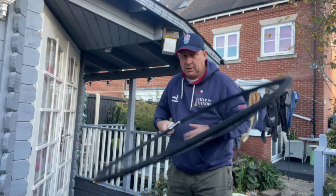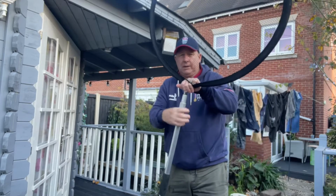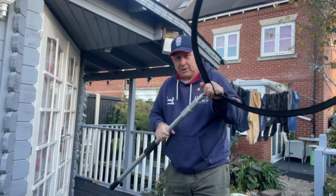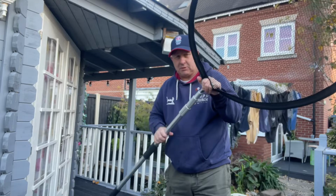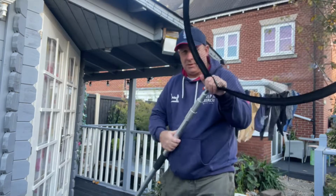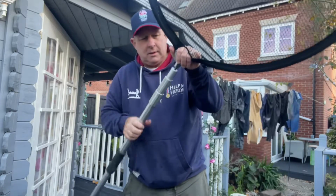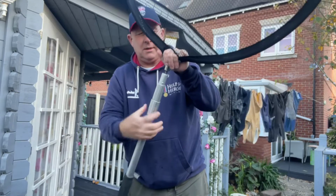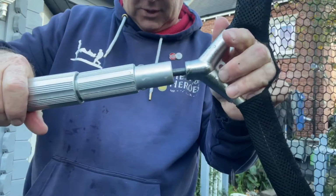Now, the handle is a screw handle and it's a screw net. All the decent pan nets, like Nor-Fin and stuff like that, that I've seen, are the click heads. And as much as I've researched on the internet, I've not been able to find one. There you go, so you can see the thread.